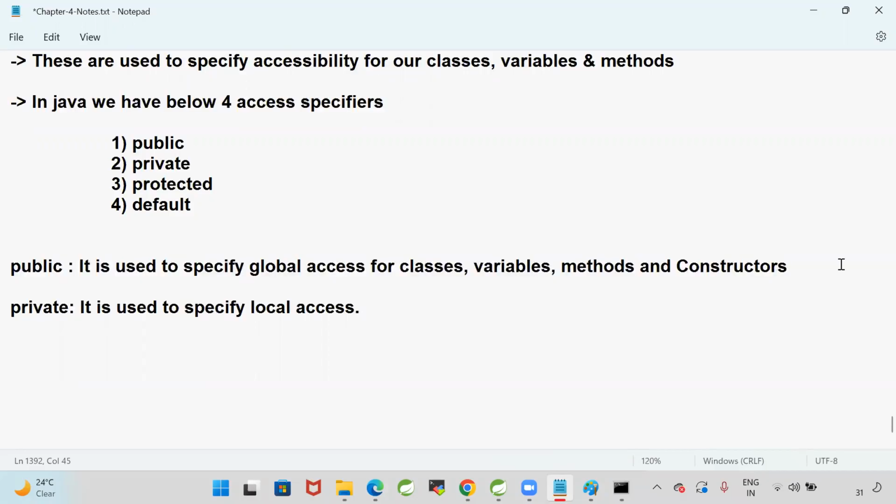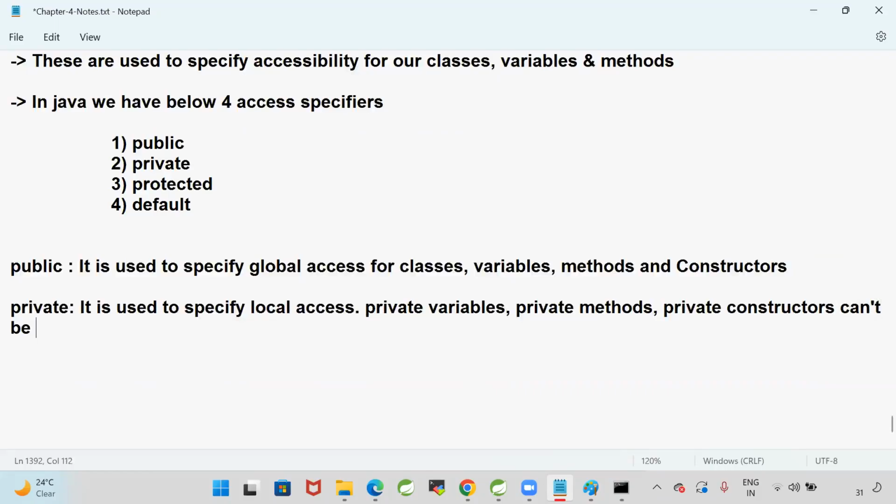Only within the class can you access the variables and the methods.